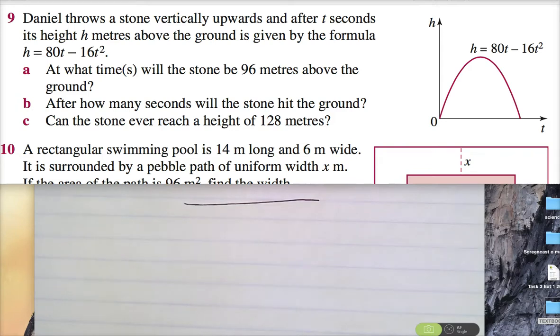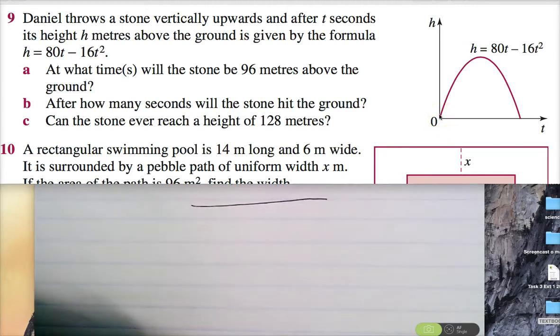Look, if someone threw a ball up in the air, that's the path that it would take. It would start from here, even though he'd be a little bit off the ground, and the ball would follow the shape, it's called a parabolic arch, okay? But girls, if you throw a ball up into the air, that's the shape that it will follow. And what you'll find is that the way up is basically the same as the way down. That's what happens when you throw something up in the air, ignoring resistance and all that sort of stuff. If it's not a feather, it's got to be something fairly heavy, like a ball, and it would follow that path, ignoring wind resistance, air resistance, all that sort of stuff.